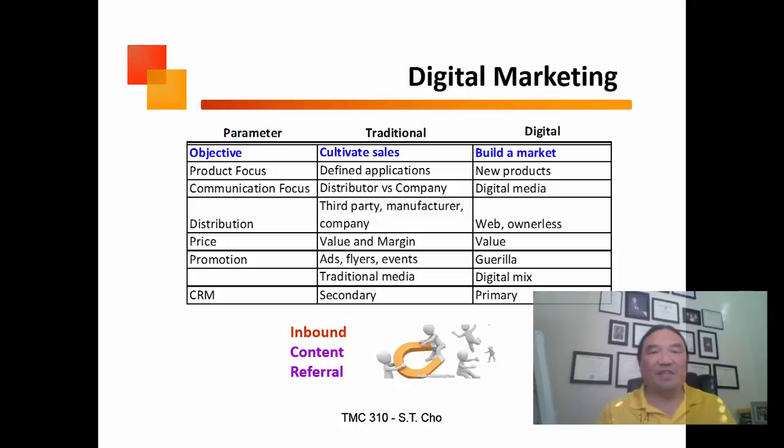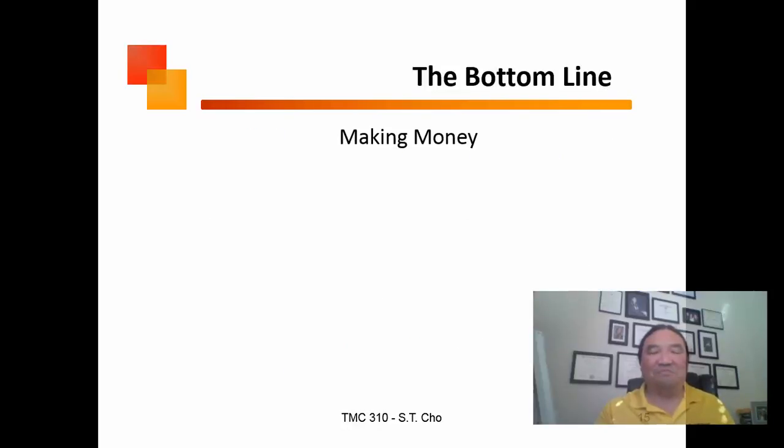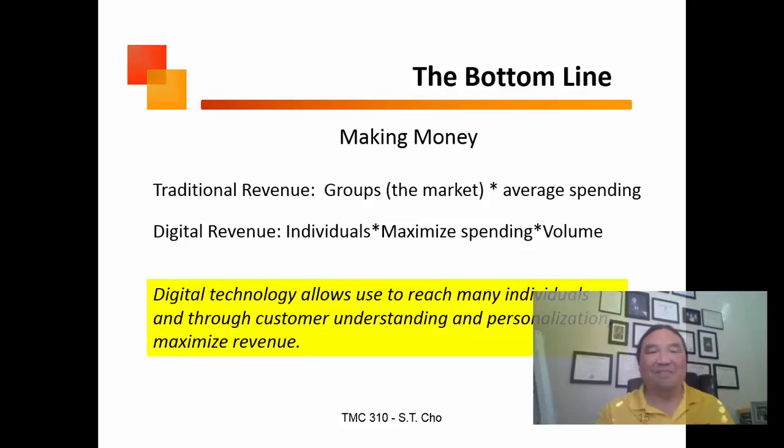But the big thing you see with digital is that the values become different. That instead of like defined applications, the focus is on new products, new solutions, and so on and so forth. But the bottom line is I have to make money. And what it comes down to is if I can target individuals, I can squeeze more pennies out of each and every one by knowing who they are.